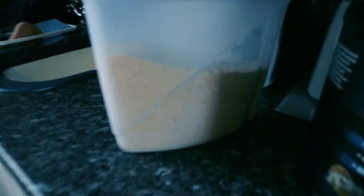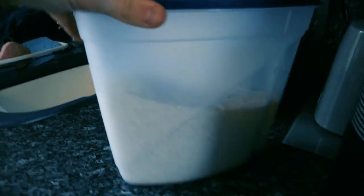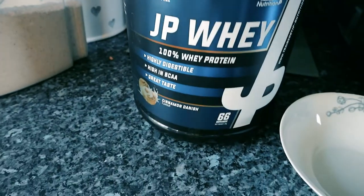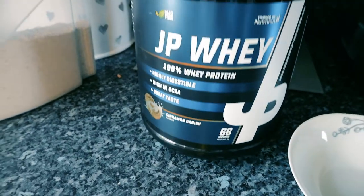Yes, guys, so to start off my day in the right way, we're going to have a nice, healthy breakfast. What we're going to have today is some Ready Brek, obviously, because I don't have actual grainy porridge. We're also going to put one scoop of this cinnamon Danish whey protein inside it, and we might have some cashew nuts with it as well at the end. That's the way I start off my day, and also I'm going to have a nice cup of coffee. But guys, I'm going to make this and then we'll get eating, so let's go.